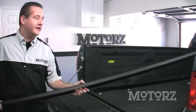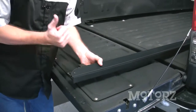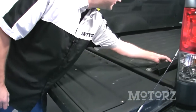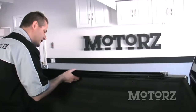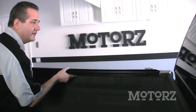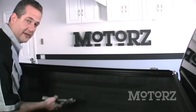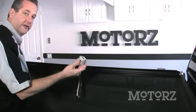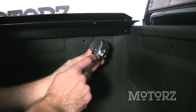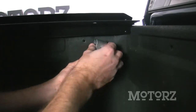Put both rails in the bed of your truck with the weatherstripping facing towards the bed rail and the nylon strike facing towards your tailgate. Starting with the driver's side, hold the rail up so it's flush against the bed rail and push it all the way forward to the front of the bed. To hold it in place, grab some spring clamps — we're using some vise grips. Just hold it in place so you can put the clamps on next. Put the first clamp near the front of the bed, and here's a little Motors tip: make sure the nut is facing outward so you can get to it.